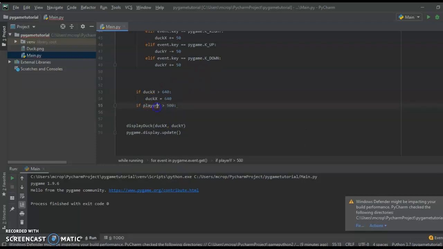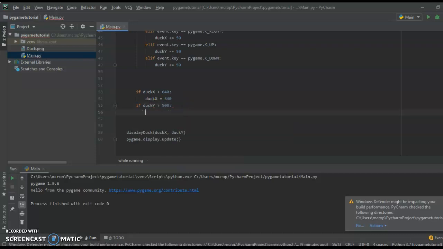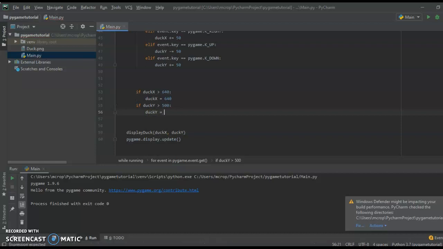I don't know why I just said player. Can't spell duck either. Also, my keyboard does not work properly. I will worry about that later. And I don't know why I'm making all of these if statements instead of else, but okay.